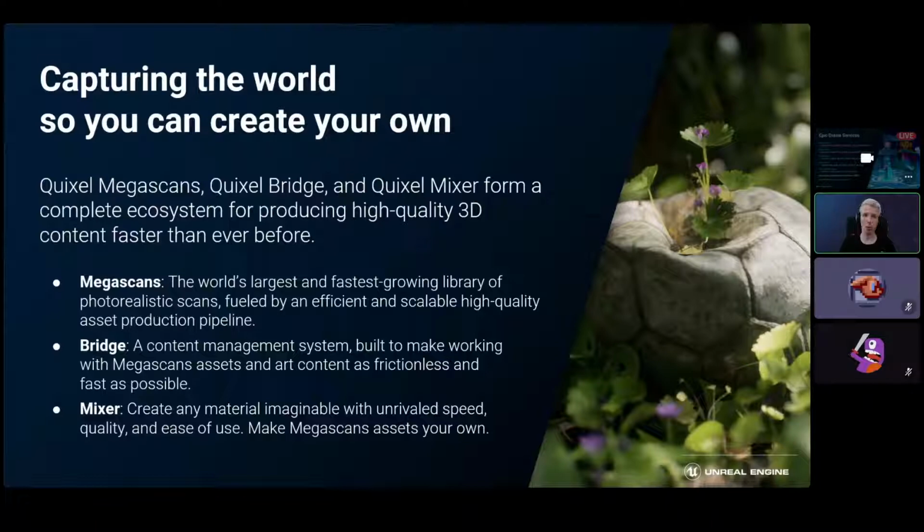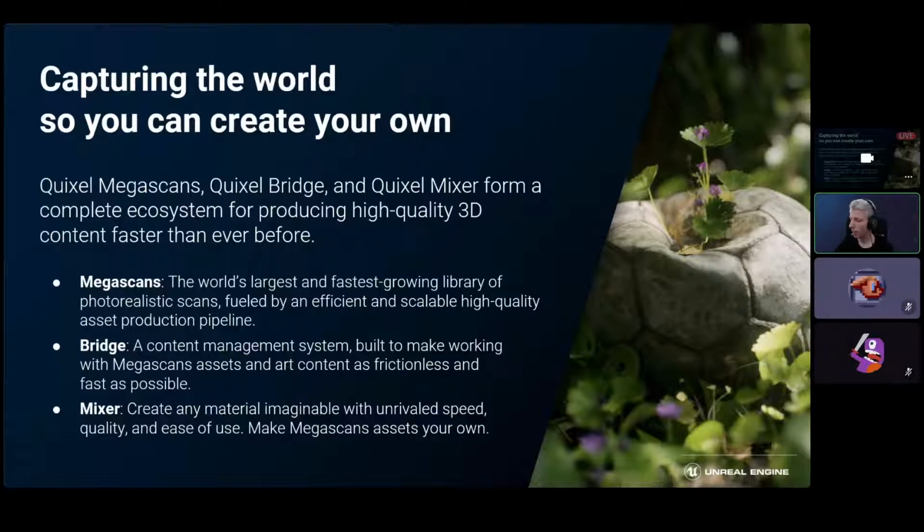I think after we purchased them, the price got reduced by a lot. It's a fraction of what it used to cost. So now anyone can do it. And then you can just import them into Unreal Engine. And now using Nanite, you don't even have to do any extra work on it. So that's Megascans, and the textures are also tileable. And then we have Bridge, which is our content management system that allows you to browse and download them and export them to different programs or just straight to Unreal Engine if you want.